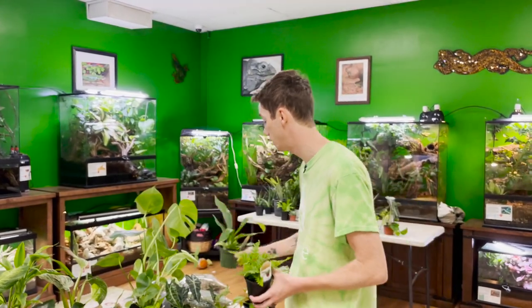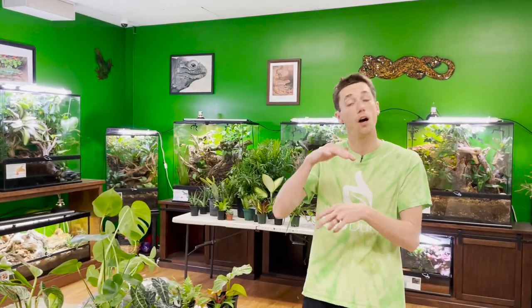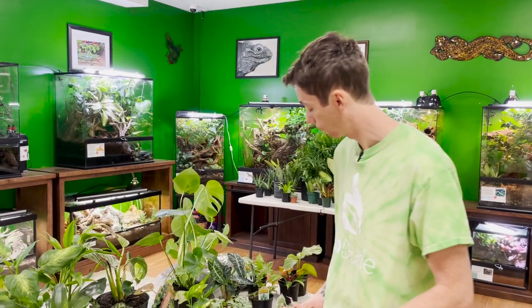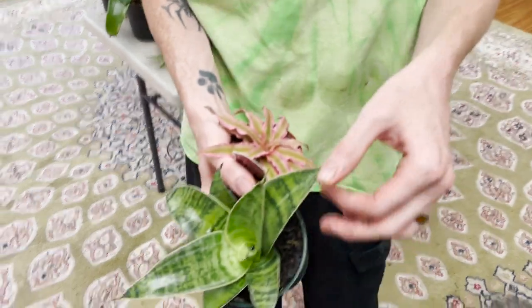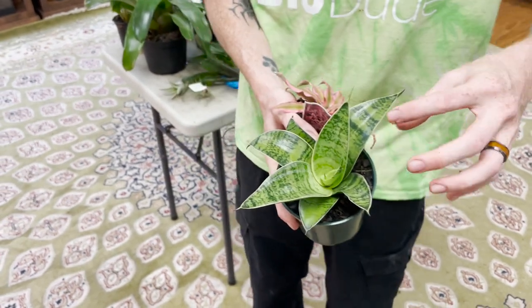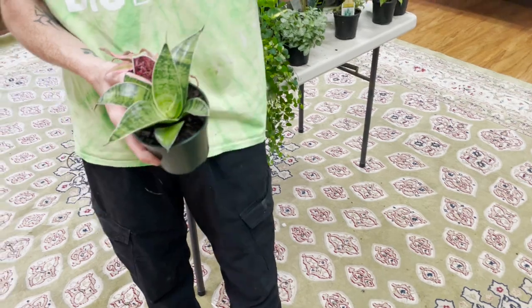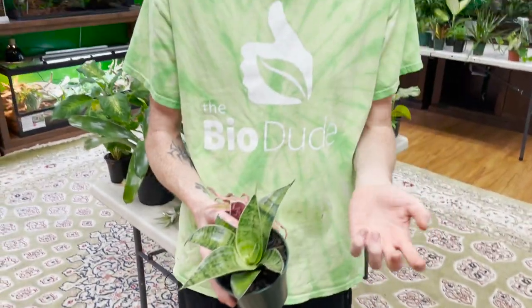But this is another great option for your Terra Fauna setups to give you a little bit of a differentiation as far as height and color. Then there are a couple of these bad boys. So this is a Sansevieria snake plant. I love using these in firma, but I have a lot of customers that keep mourning geckos and Felsuma that love the tall version of these that have the big stalks, and a lot of their mourning geckos and their Felsuma geckos will actually utilize them for cover.